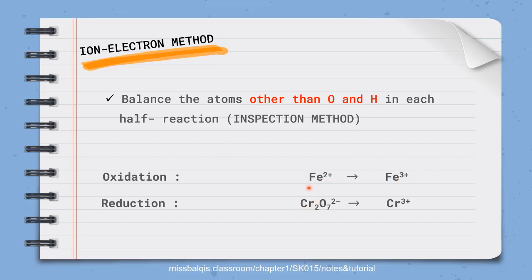As for Fe, we cannot apply the steps because Fe2+ and Fe3+ already have coefficients of 1. Here we have 1, here we have 1. If we look at the reduction reaction, we could see that the reactant side got 2 Cr while the product side got only 1 Cr. So we need to make the number of Cr for both sides become 2. So here we have 2 Cr and then here we got to add 2 at the front so they become 2 Cr as well.